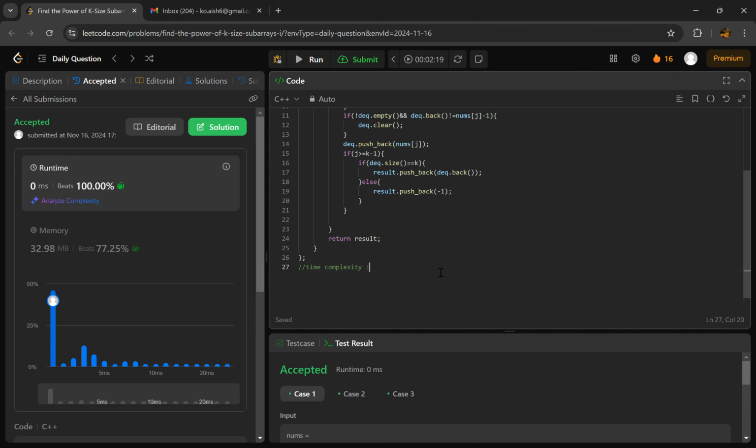Here, our time complexity would be O of n, right? And if I'm telling you about the space complexity, that is also O of n.